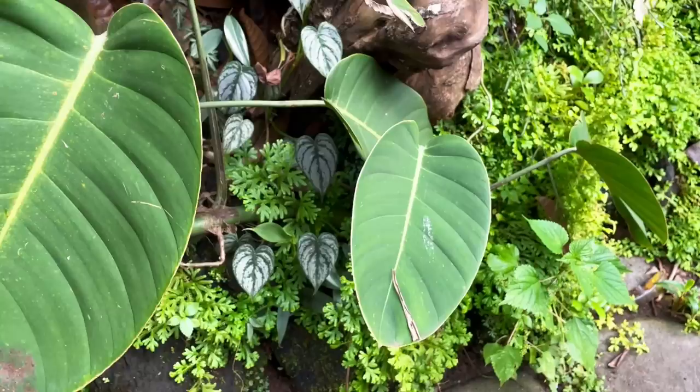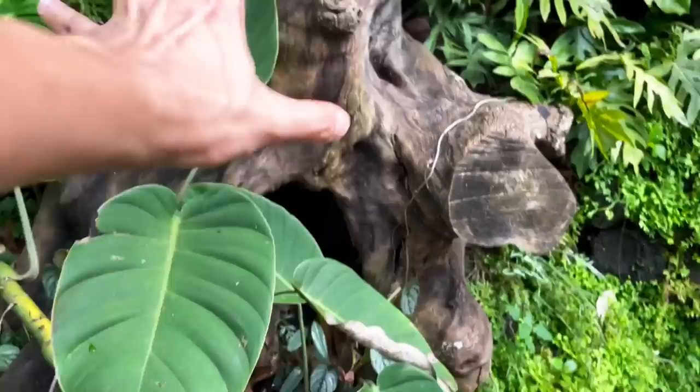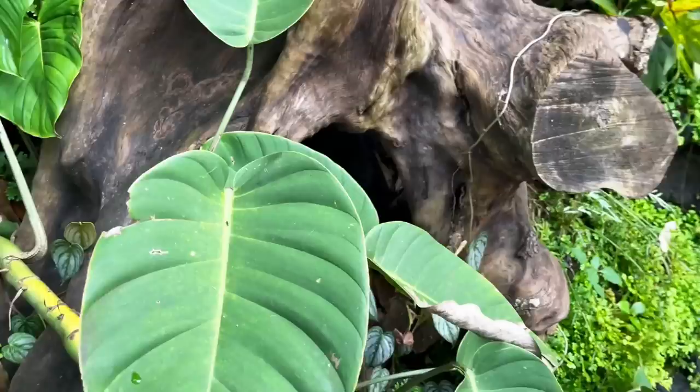What do you call it? Like a crawling... like basically a terrestrial. So it doesn't want to go up, because he gave it something to climb on, but he decided to come down. Yeah, correct. And this is not found in Indonesia? I believe it's from Thailand. Not from Indonesia, because I got it from Thailand, I remember. But it could be from somewhere else.